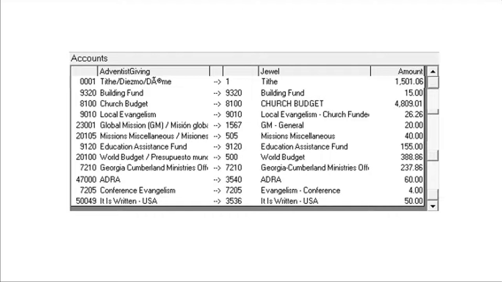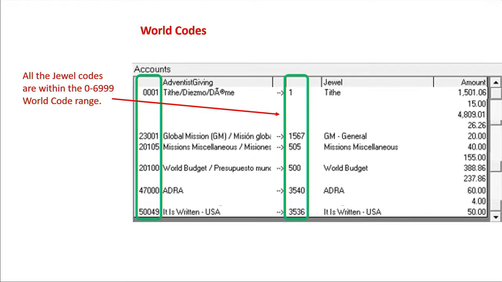Let's look at the World Codes first. 0001 Tithe is a World Account and is mapped correctly to JEWEL account number 1, even though the codes don't exactly match. Hispanic Tithe is mapped to number 3 instead of number 1. Global Mission and Missions Miscellaneous are correct because we just mapped them. World Budget is 500 on the JEWEL side — that one is right. And ADRA is correct: 3536 is the correct code. You can see that there are no world offerings mapped to local accounts — they are all within the 0 to 6999 world code range. If an account on the left was mapped to an 8000 code, we would know that it was wrong.